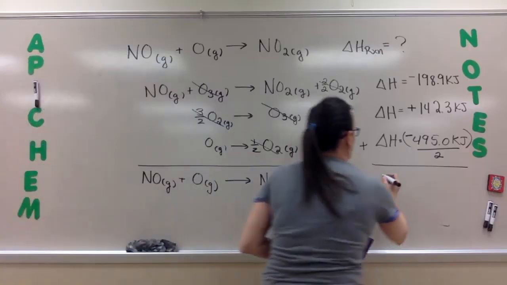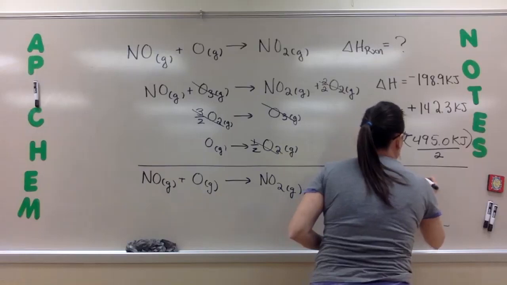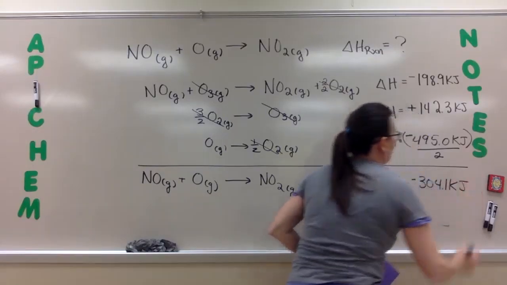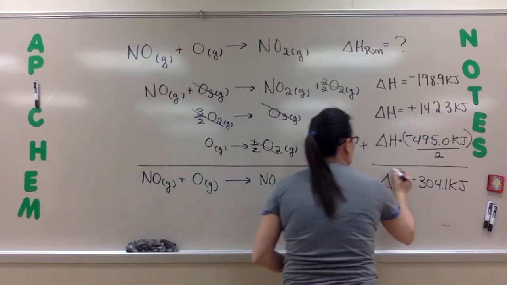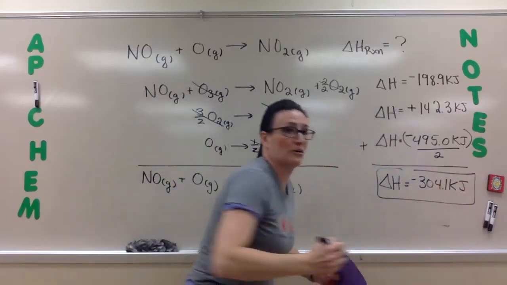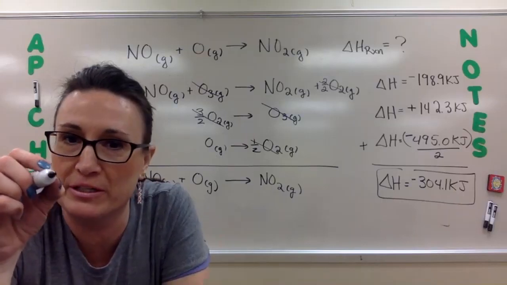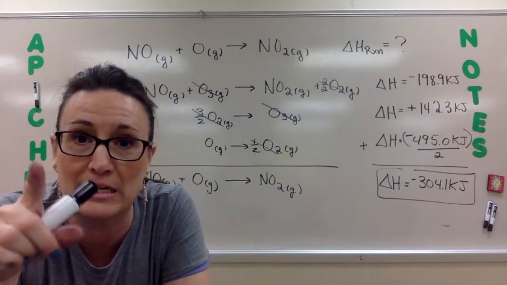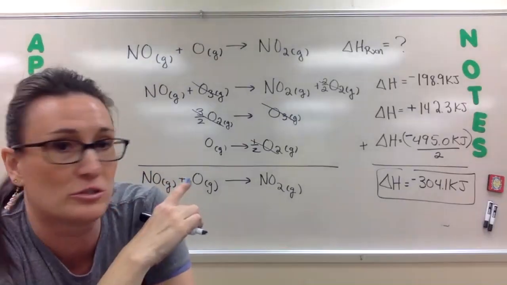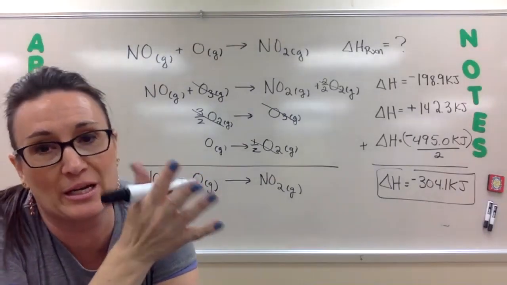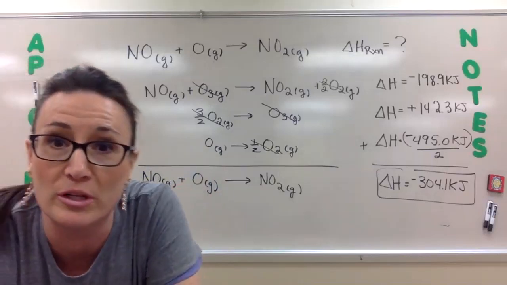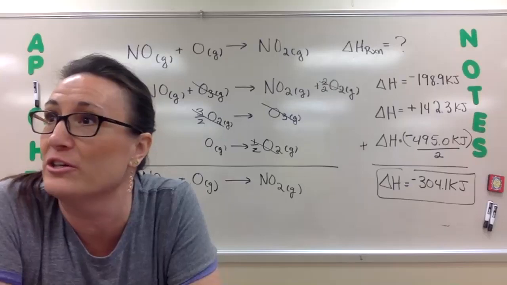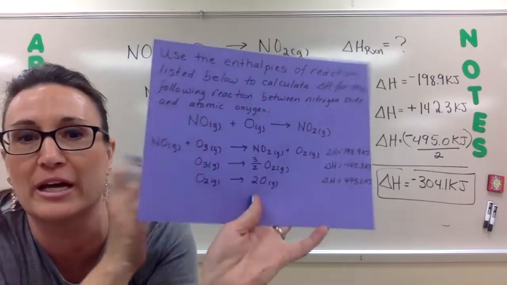Yeah. So delta H goes negative 304.1. Whoops. Kilojoules. Add that in there. Save it. And then box it out. Don't forget your unit. One fast way to lose your point on the AP exam is by not putting a unit. Don't be that person. Or people. Lots of people. So put a unit. Don't forget the negative. This is exothermic. Kind of different than probably what you thought. We're doing really well. Okay, so we are about 2 done, under 10 minutes each. So we're fast. Ooh, there's the answer. Okay, so there's that one.